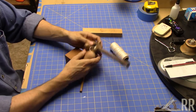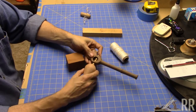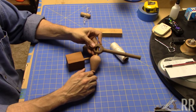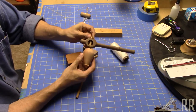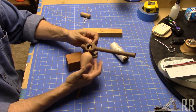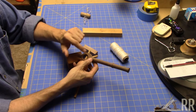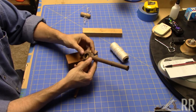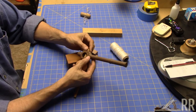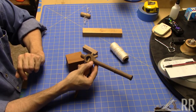As you can see in this one, we pull the string off. The center of the hole, or let me see if you guys can see that. The hole is about centered on the axis while you're winding up the string. In other words, you wouldn't want the hole to be covered up by either the top or the bottom. And of course, the length of the dowel has to be such so that it goes all the way through the handle and comes out the top.